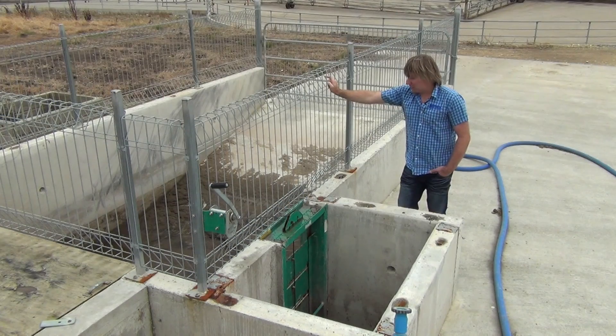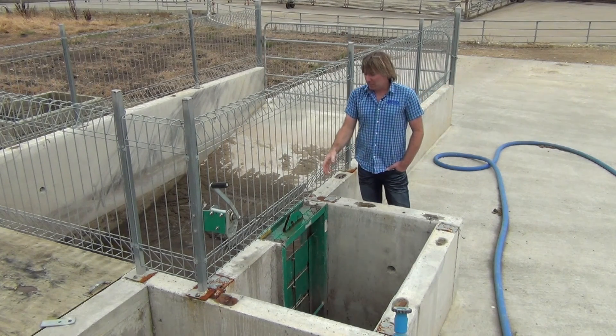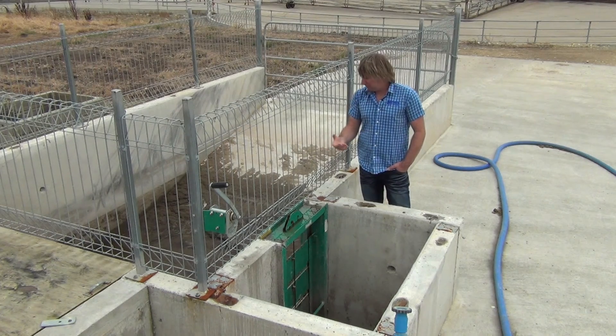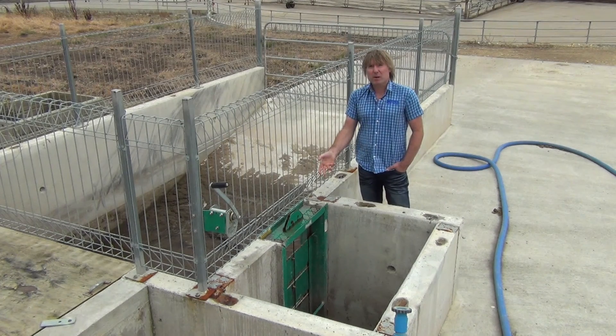Once the stones are removed — all this does is the stones fall to the bottom and the liquid goes out the top — there's another unique feature called the dam door. The dam door allows us to lift the segments up to drain the liquid from the stone trap, so all we're left with is the solids and sand. Getting it out with your front end loader is then a lot easier, because a common problem with most stone traps is you go in with the front end loader and get a big gush of water over the side, which you don't want. This allows you to drain that water out.